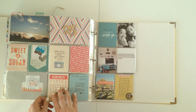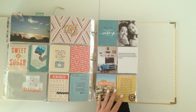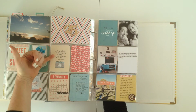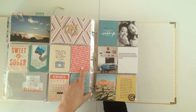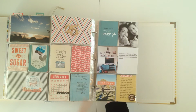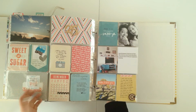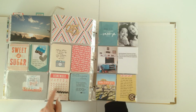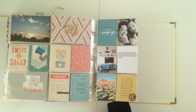And I used a bunch of stuff from Kiwi because I was just trying to go through my stash. It's not Christmas themed at all, but I just felt like the quote was really cool, and I liked this card where there's something good in every day. Every day may not be good, but there's something good in every day. And then this, it's not a perpetual calendar, but it's like a blank slate. So it allowed me to underline all the days that are in the other album, and say what month it was. So I thought that was kind of cool.